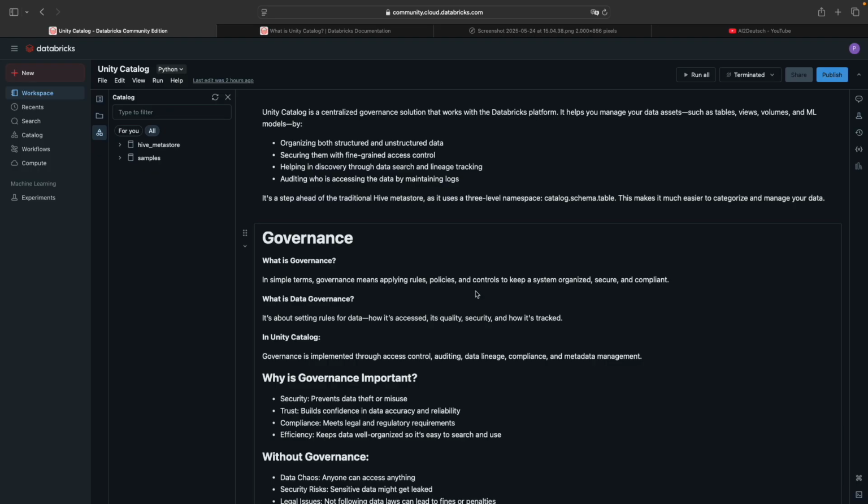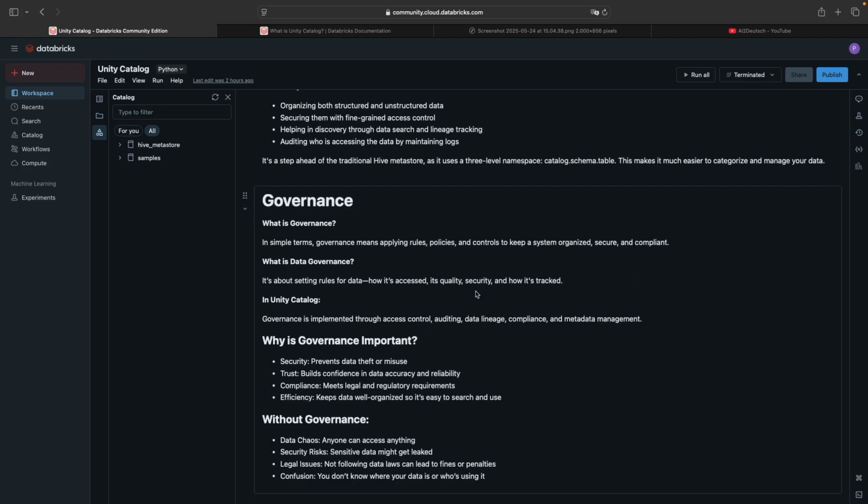So different rules like how it is going to be accessed, who is going to access it, the quality of the data, security, and how it is tracked. So you are basically applying some rules to your data, which is your data governance. And in Unity Catalog, governance is implemented through access control, right? So you are controlling the access of your data, and auditing, then data lineage, compliance, and metadata management.